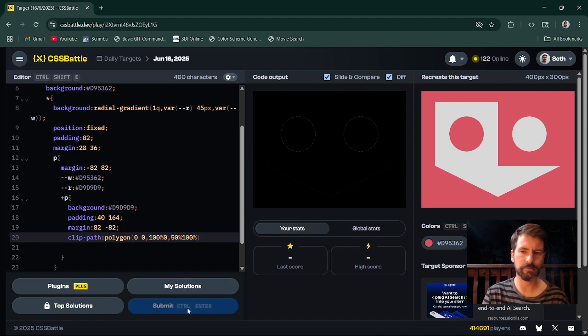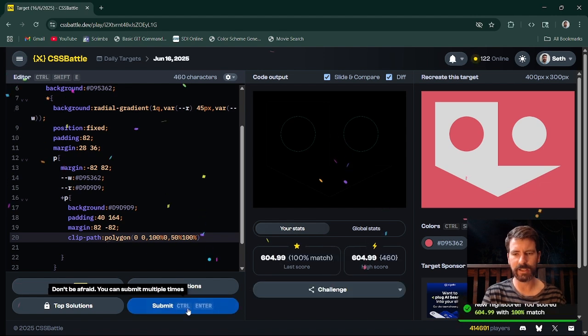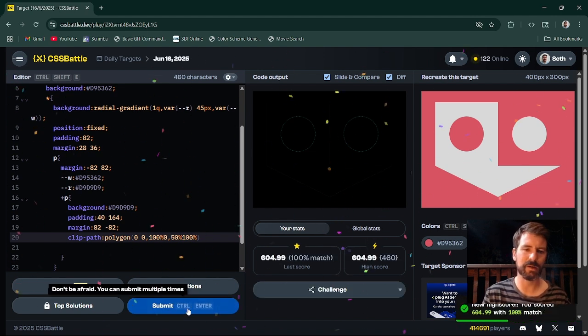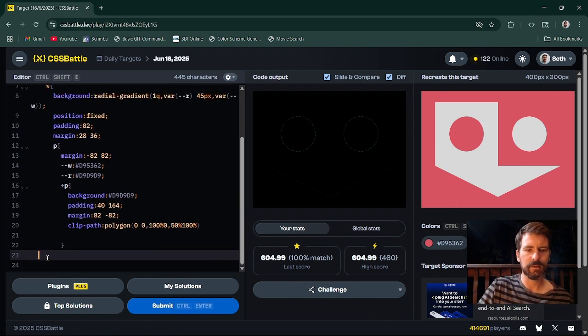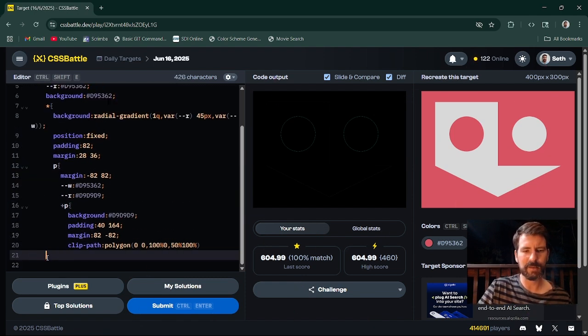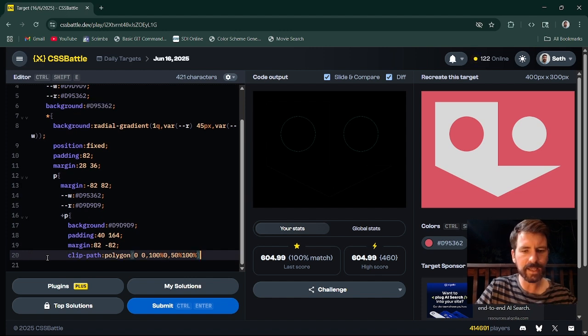Let's hit submit. Make sure we're at our 100%. Don't need to do anything else that's funky. I think you could get clever with the box shadows. I really think that would be the way to go for this thing. Using a couple paragraphs, I'm okay with this. I can actually probably, yeah.